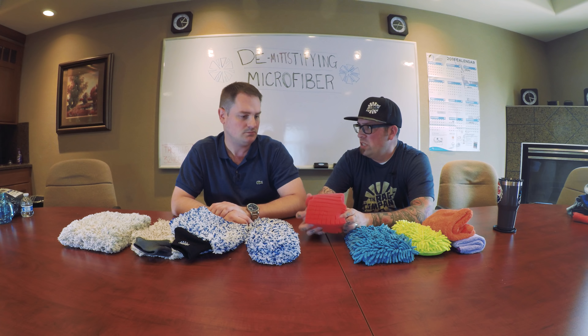Each of those little fingers on the Big Red Sponge is very soft, similar to chenille worm fingers. It pulls dirt up into it and has a very good ability to release all those dirt particles when you dunk it back in the bucket and squeeze it out. They also make a gold version that is much softer. Optimum is trying to innovate and create better wash media. The sponge works very well, is very safe, very easy to use, but does have a break-in period that you need to respect.